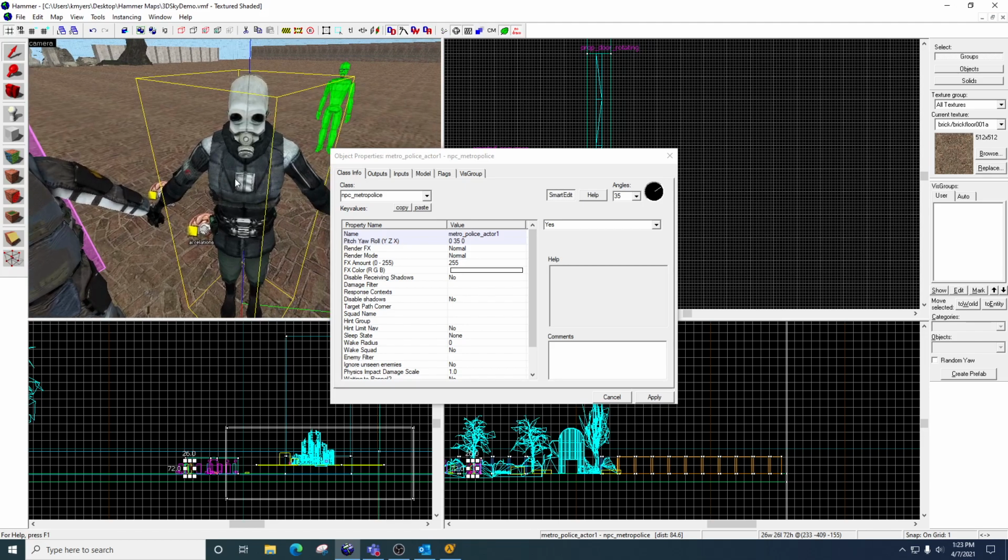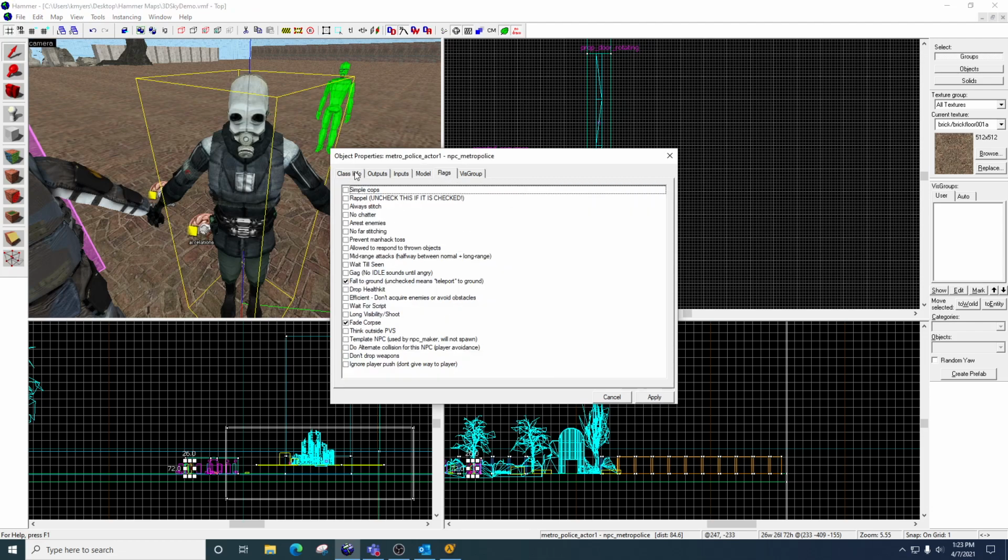They're a team. So we're going to name him. I named him Metro Police Actor 1. Name him whatever you want, as long as it's something you can spell more than once. That's a common error. For this guy, I went ahead and gave him a weapon of a pistol, and pistol starts drawn yes. If you don't do this, he has his hand out with his trigger finger forward, so he looks kind of funny because he acts like he has a pistol, but it's not drawn. So I went ahead and had his pistol drawn, yes. All right, so nothing else on here. I didn't change any of the flags. These are all defaults.